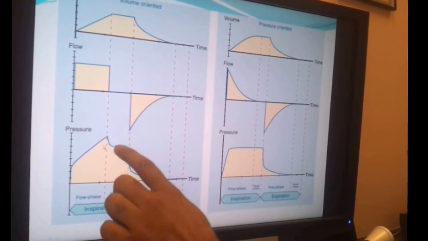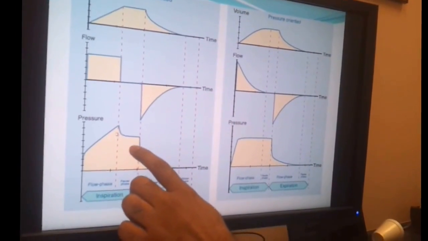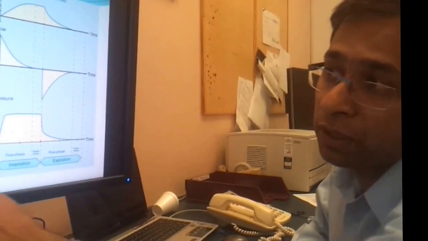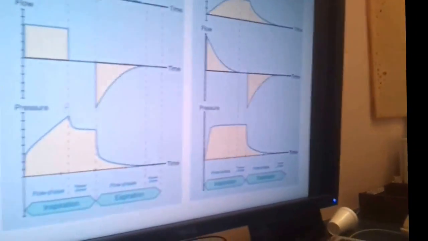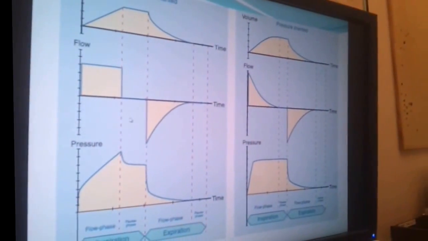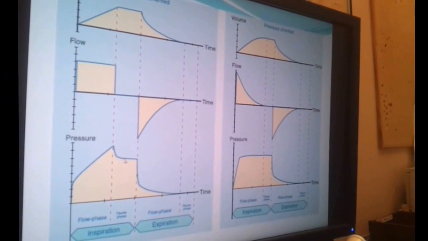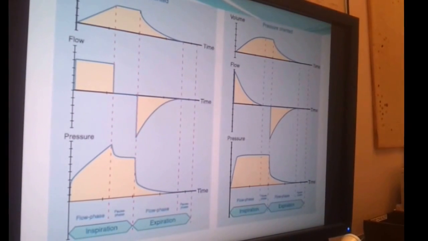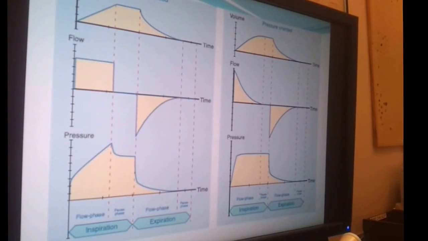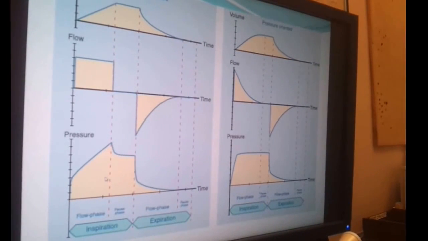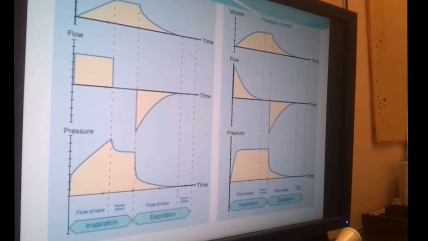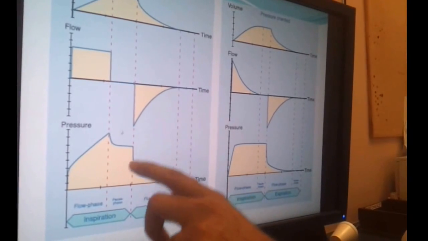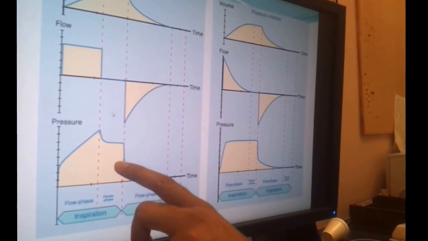So if someone has got asthma and you put them onto autoflow, the graph will look like this: it will go up, high peak, then it will fall down. And then the plateau would be normal, because beyond the obstruction the lungs are normal. Okay? This means an asthmatic would have a large difference between their peak pressures and their plateau pressure. There would be a large difference.